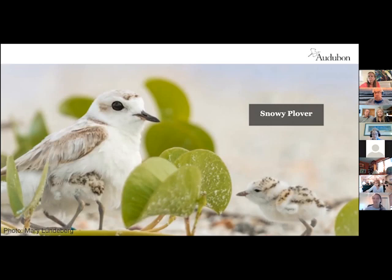They nest a little bit earlier than the other shorebirds and seabirds in our area, so they are actually already nesting now. Their nesting season officially starts, per FWC standards, February 15th or March 1st. We had them getting ready like late February and pairing up all throughout this last month.